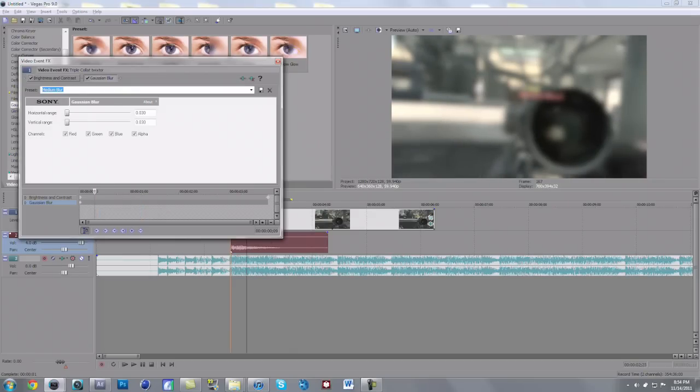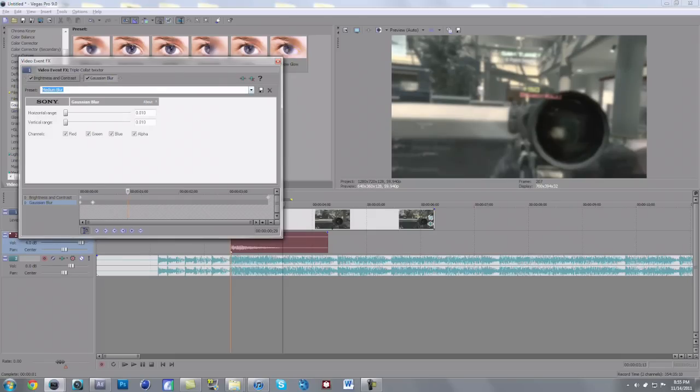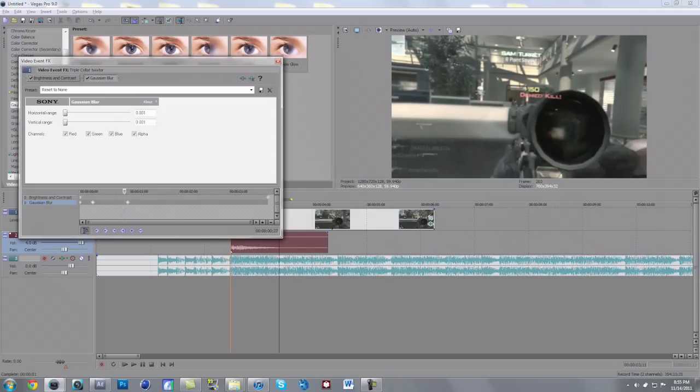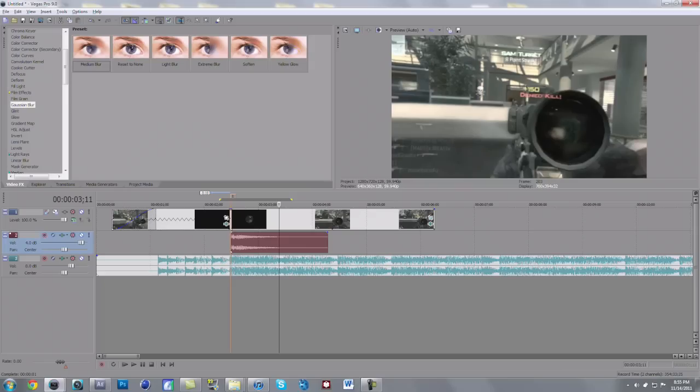I'll bring that down to 0.03, and then I'm going to go about here, and I'm going to bring it down to 0.01. Let's see how that looks. That looks pretty good, and I'm going to have it go back to reset to none right here. So then it quickly goes back to 0.01, and then it slowly fades out from there. I do that just to make it more dynamic, and it's not just straight linear, just boring. I don't know. It just makes it more dynamic, I feel like. So I'm just going to go ahead and do that.